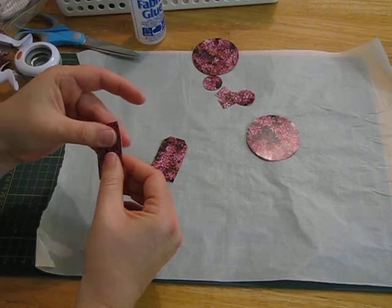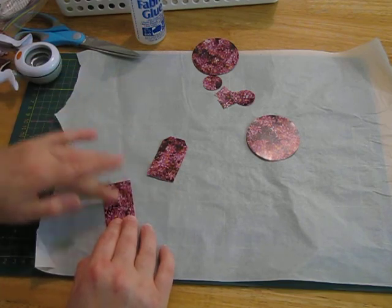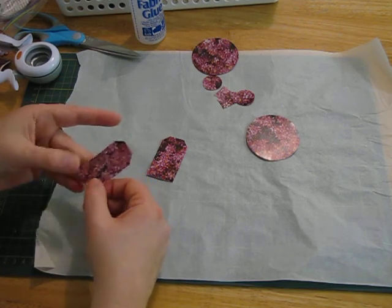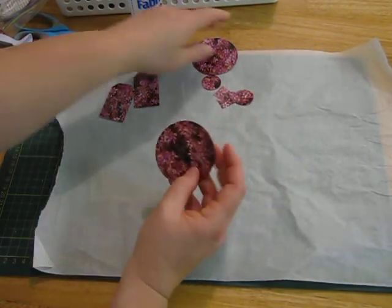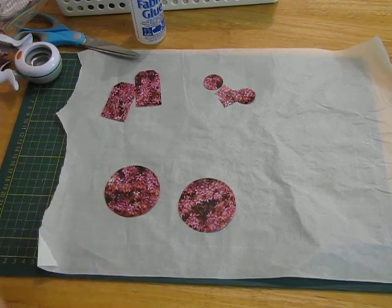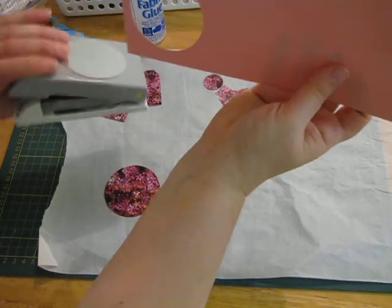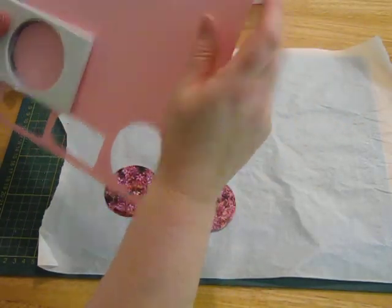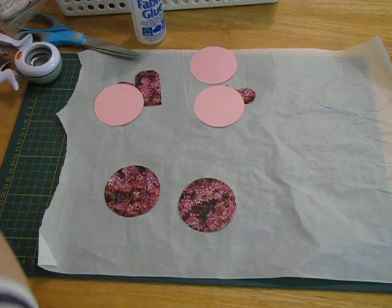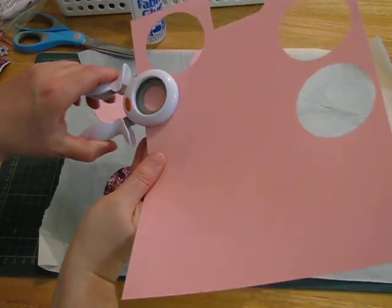Try and move it over before the glue dries. Just see a little bit down there, but that doesn't matter. So I'll let that dry a bit. And then of course you can do the same to strengthen up these circles as well, which we will do. I'm going to do an extra circle. And while I've got this, I might do a couple of little ones as well.